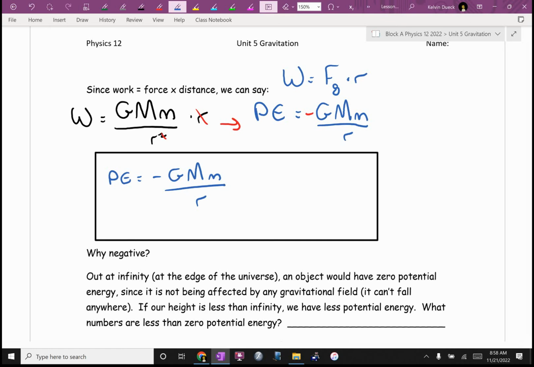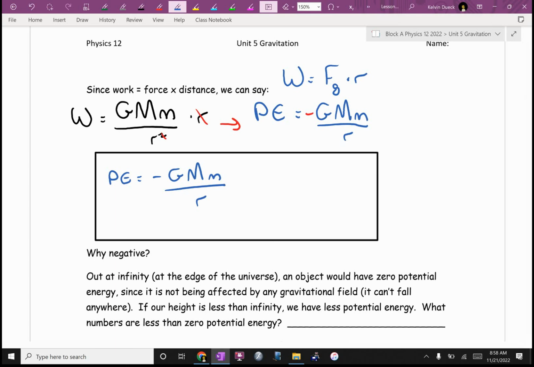Zero potential energy is if you let it go, it won't fall. If I'm closer and I let it go, there's gravity and it will start to fall. Because it started to move, because it started to fall, it's gaining kinetic energy. That energy had to come from somewhere. It must have had some potential energy. So we have a phrase for this. We say relative to zero at infinity.